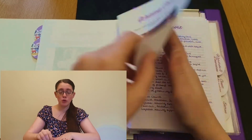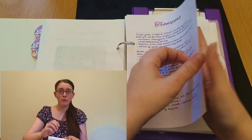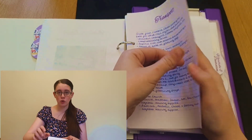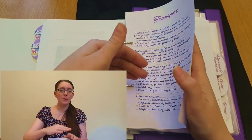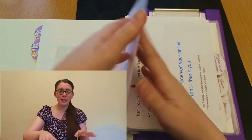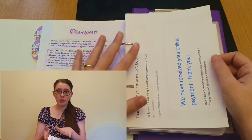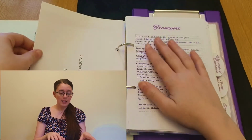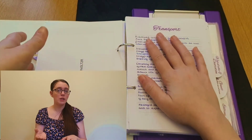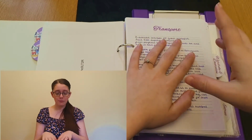Then I've got the same double-lined page for any information such as quotes that we originally got from different people, and then who we've decided to go with, the cars that we've picked from them, the timings for picking people up and who's going in what car, all of that sort of thing, just so it's all to hand. I've then also got the email that I received confirming the electronic payment of our deposit, and I also have in the back in a wallet the actual paper receipt that they gave us when we paid it.